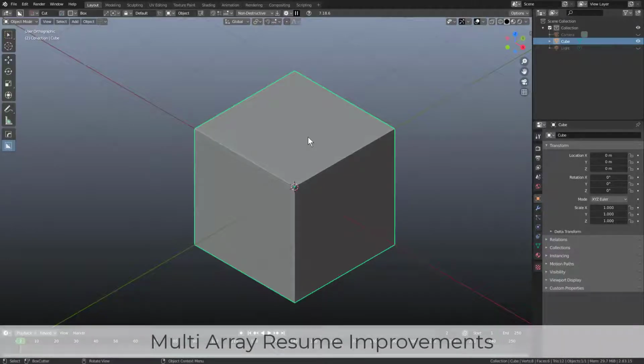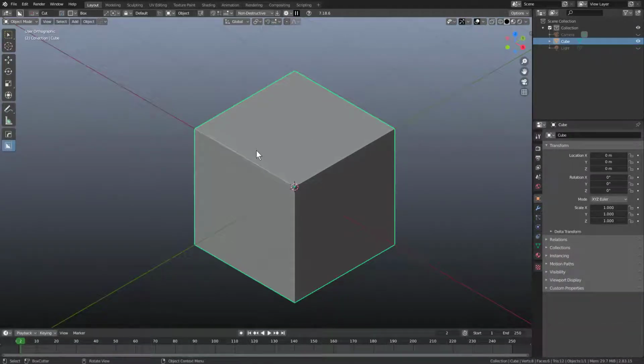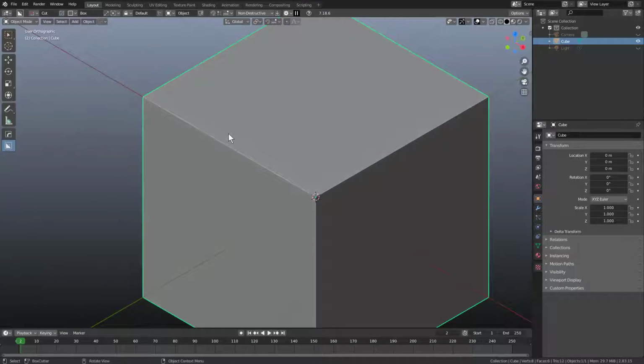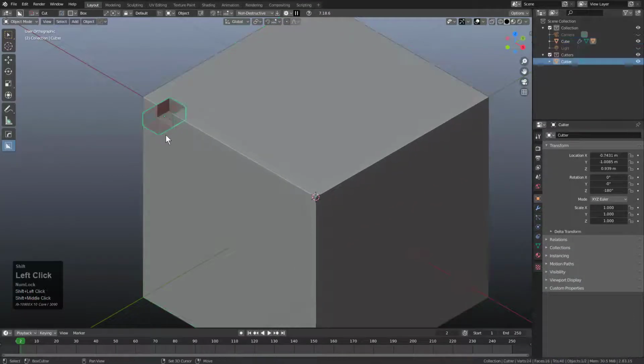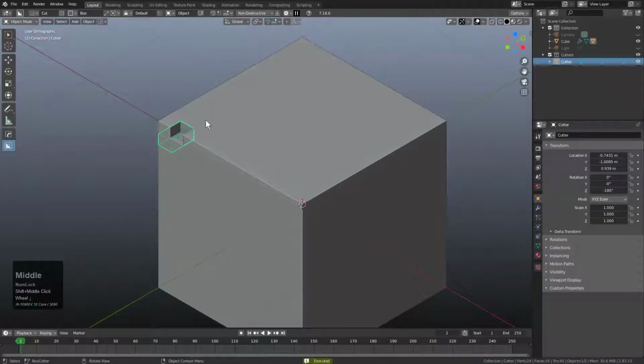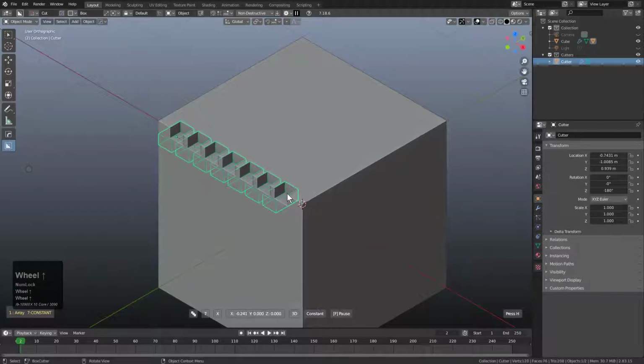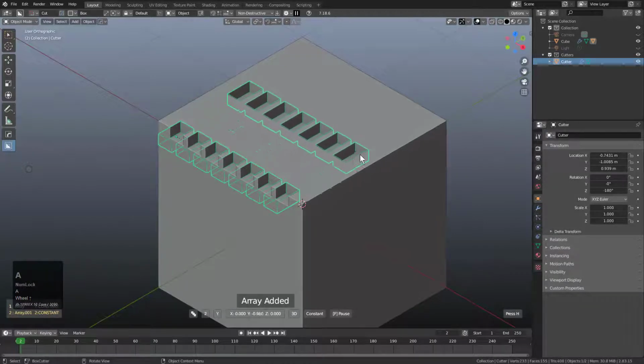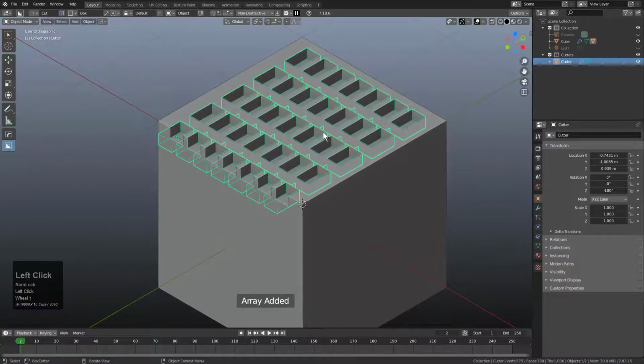So another improvement that was had was with the ability to resume from multiple axes, or its ability to resume when jumping from array to array. So to show this in action, we're just going to draw a box, shift it to live using an older version of Boxcutter and HardOps, and we'll just add an array. And let's just press V to jump to 3D. We'll press A to add a second array, and we'll just make it a grid array. And so now let's jump in and go in and make adjustments.